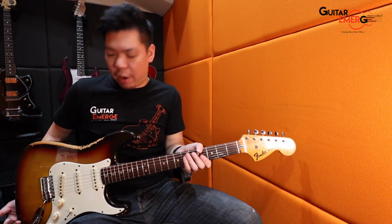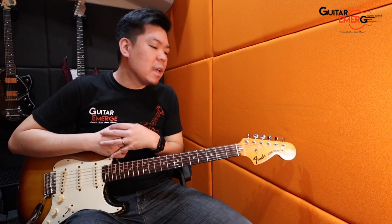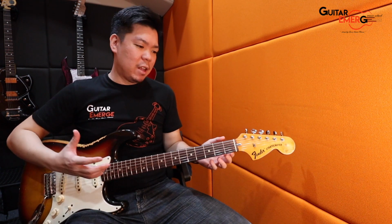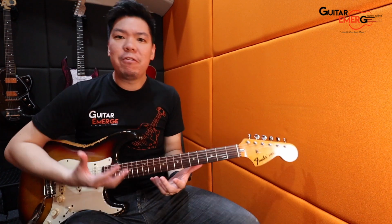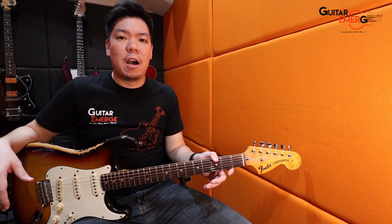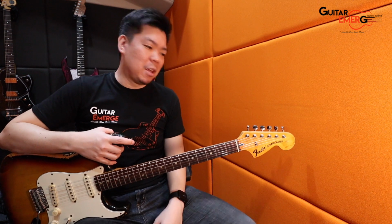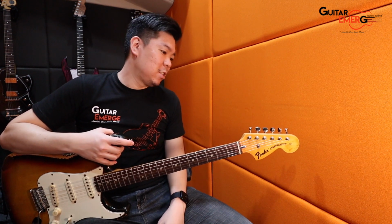Action is very good. The tones I can bring out from this guitar are amazing. The attack, the resonance, and just the feel of how everything comes together is so amazing. And best of all, this guy here is 13 years older than me. So it's history, it's vintage, and something about the woods and the age of the woods really makes these guitars sound different from the newer guitars.